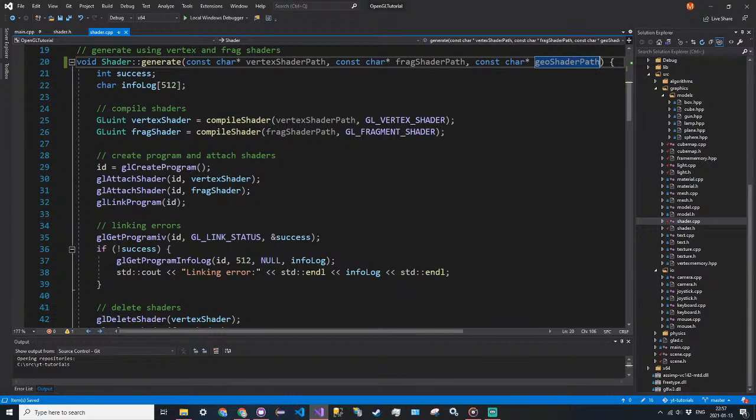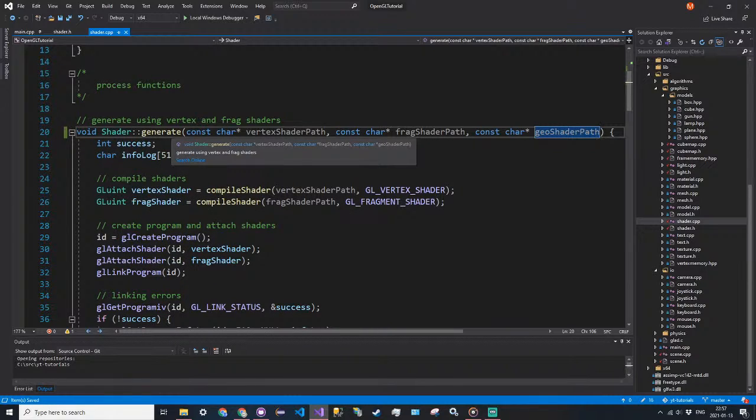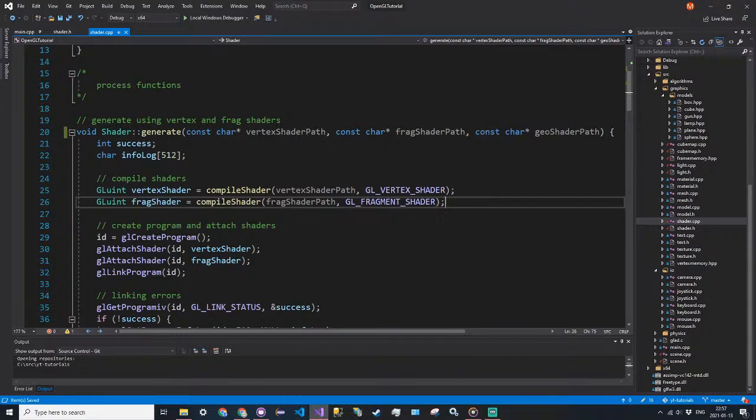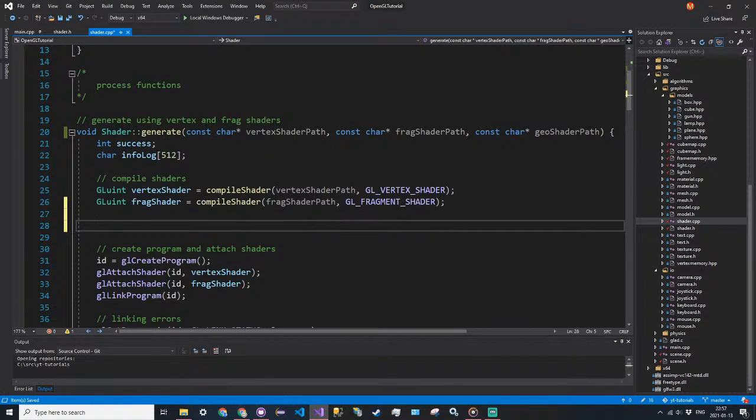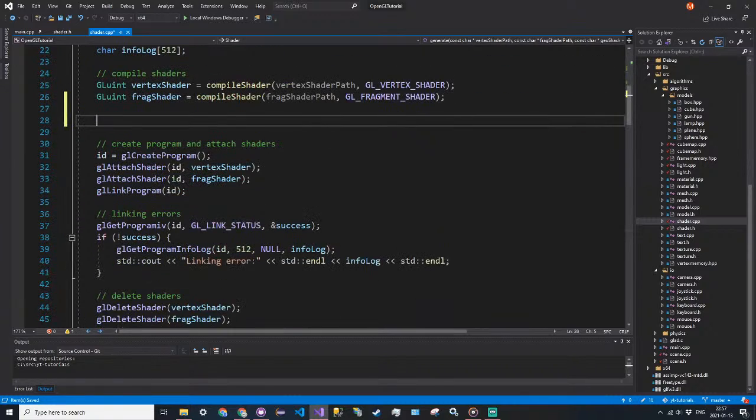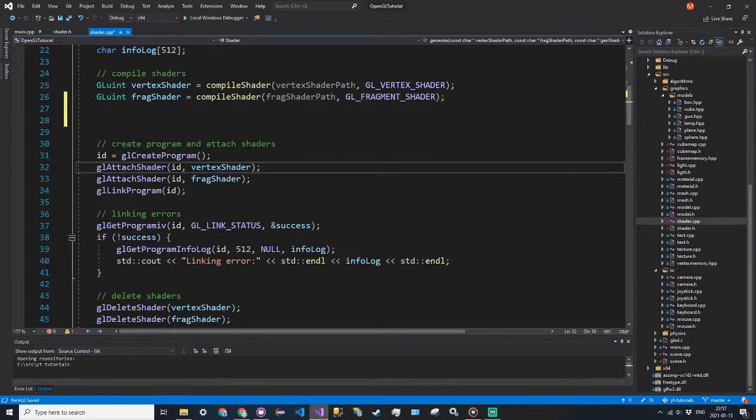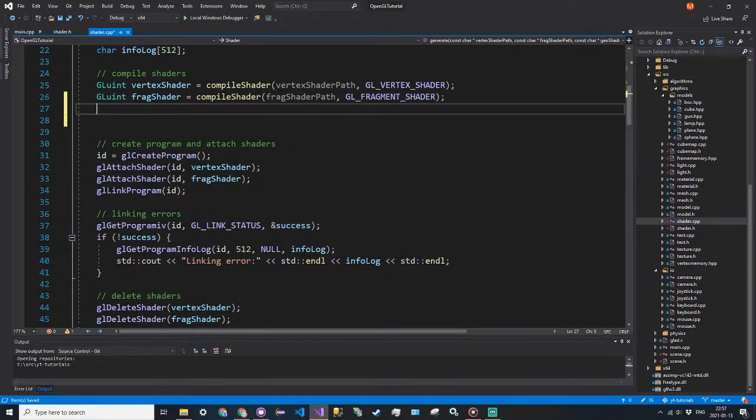And then in shader.cpp in the generate method, this is going to be really ugly the way we write this, but we're going to have 3 checks to see whether or not geoShader has a value, because everything is done sequentially. We can't compile the shader, attach it, and then delete it before doing anything else. I mean, technically we could, but it would look awful. So we're just going to do it in 3 different checks.